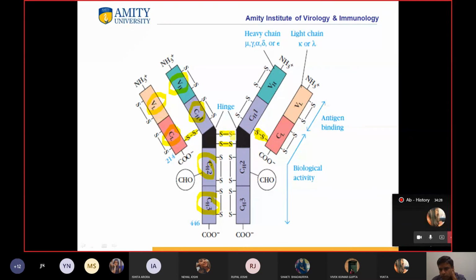Okay, you can see a black region here. This depicts the hinge region. I hope you understand what is hinge. Have you heard this term hinge? What is a hinge? Sir, it's a type of joint which allows movement up to a certain degree. Yes, right? So we will also understand what this hinge is, why it is there, does every antibody have a hinge, okay? Then we will also understand what this CH1, CL, VL, VH is, right? So we will also understand this.